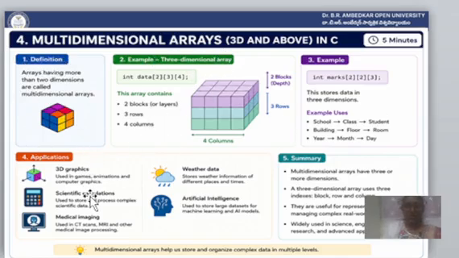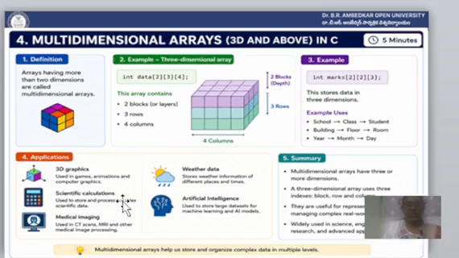Coming to the applications of three-dimensional arrays: 3D graphs. Three-dimensional arrays are used in games and computer graphics. Nowadays they are used everywhere in gaming, like Unity development. The second one is scientific calculations. They help scientists process large amounts of scientific data.